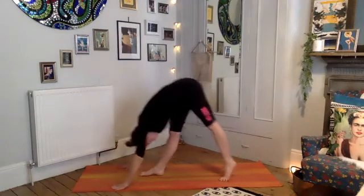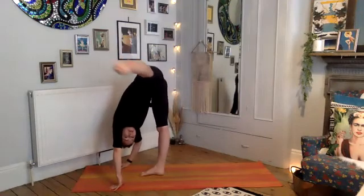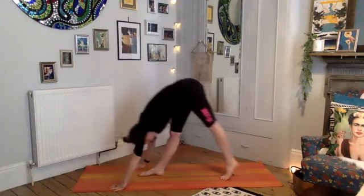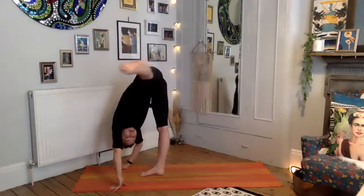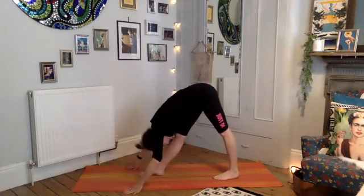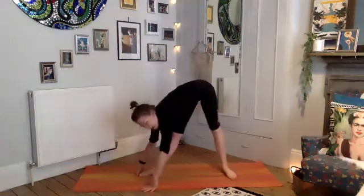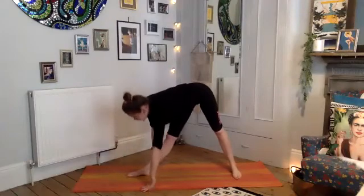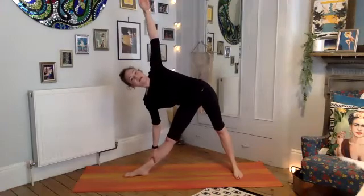Good. Inhale, send it to the side. Use your core and the muscles in the side of your leg. Good. Exhale down. One more time. Deep breath in. That's it. Good. Exhale, bring it down. Nicely done, ladies. Pivot your left heel towards you. Left toes out to the side. Right toes are facing the front of your mat. Right hand onto the right shin, and then bringing yourself up to find your Trikonasana second side.